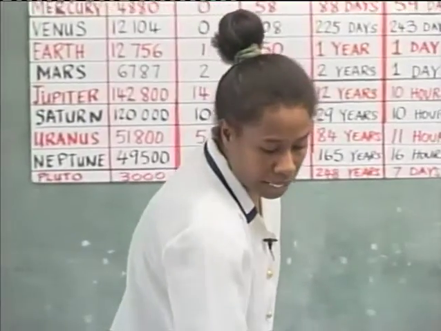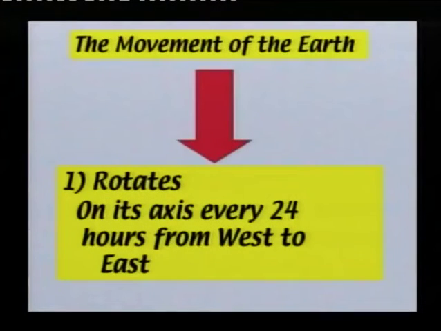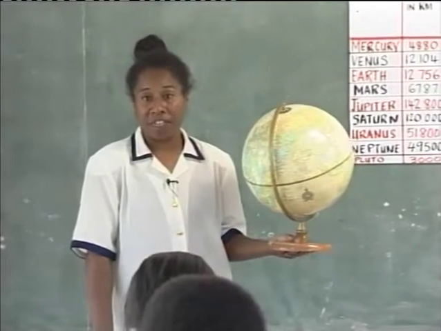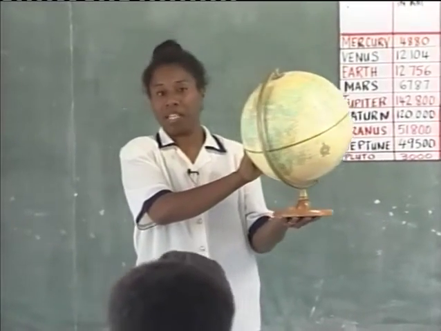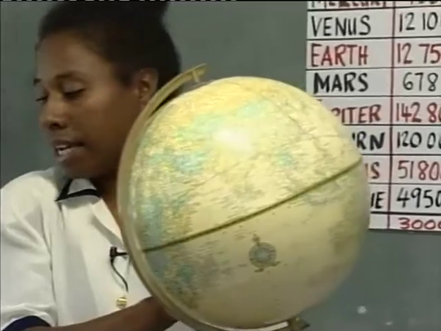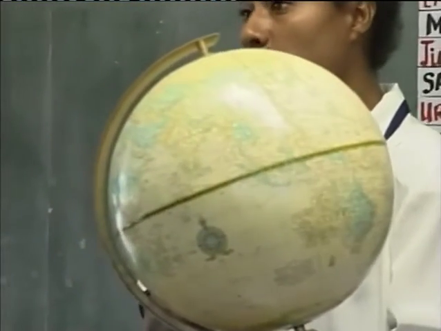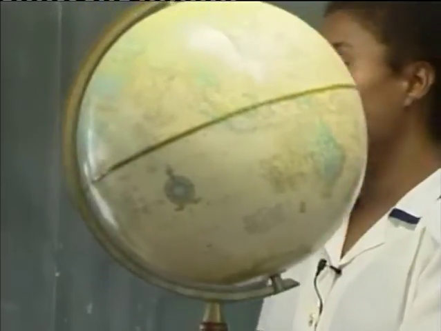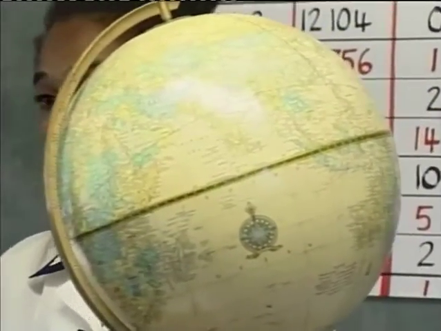Today, what I'd like us to look at now would be the movement of rotation as well as the movement of revolution. The Earth does two very important movements, and those two movements also contribute to affecting the climate of the Earth. Looking at some of the basic facts that we have already covered in our last lesson, the Earth is actually shaped like a sphere or a globe. The Earth is tilted at an angle of 66.5 degrees.